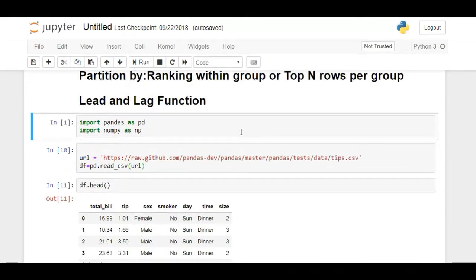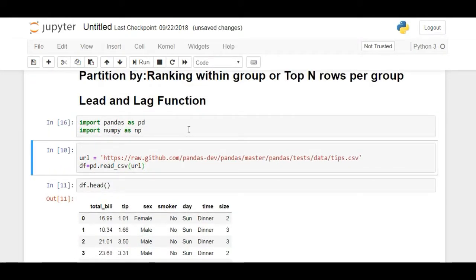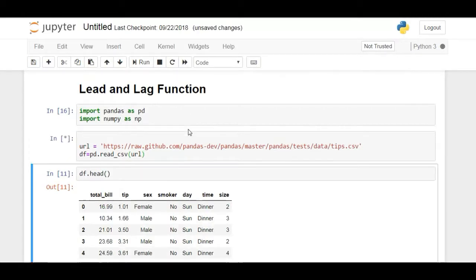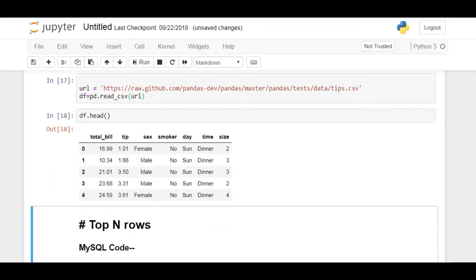So I will first import the pandas and the numpy library, and I will load a data set. This data set is basically a tips data set. So we'll understand what this data set is. It tells you the tips that have been given.